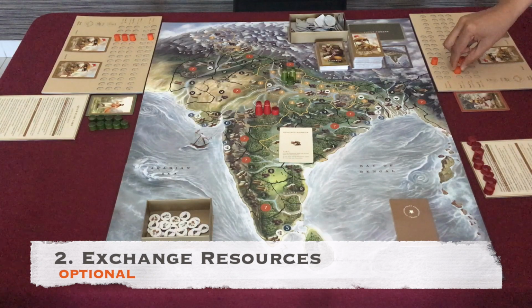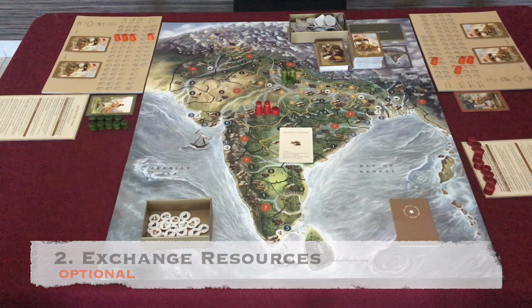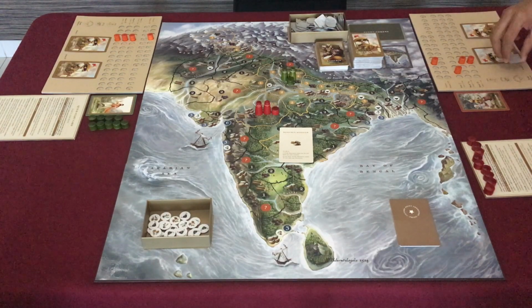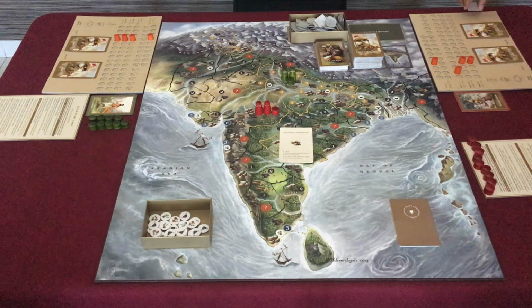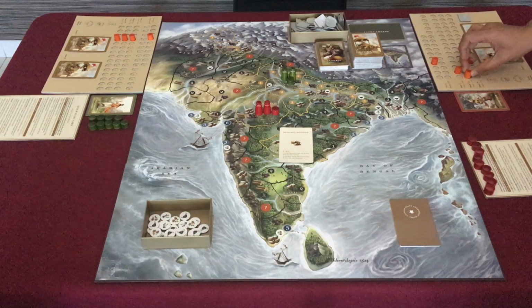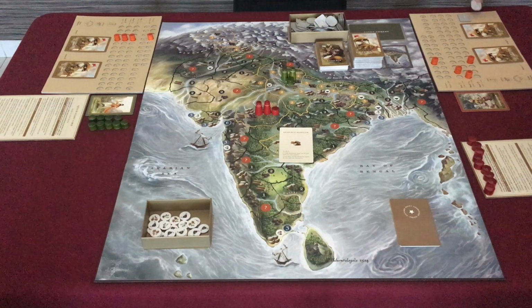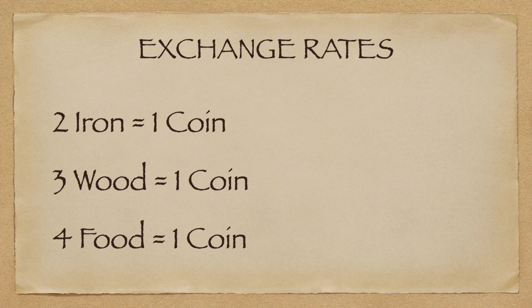The second action that you can take is to exchange resources. It's an optional action, but here you collect coins by reducing the number of resources that you have. You move the tracker pegs on the player tracker to reflect the exchange that you have just undertaken. This is the exchange rate followed in the game.